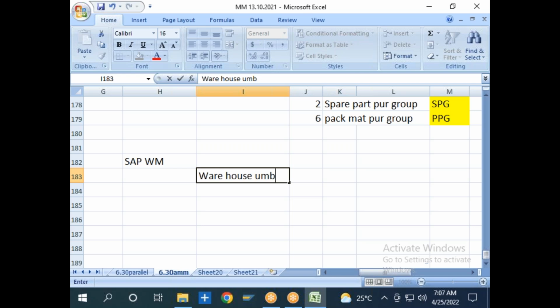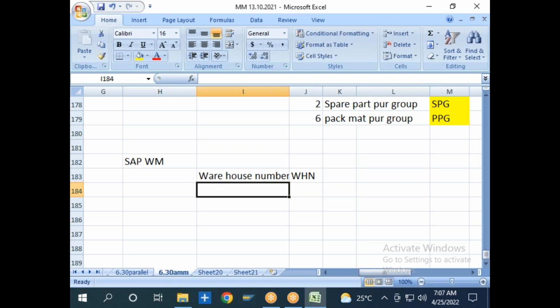The warehouse number is a SAP WM organizational element. It is a 3-digit alphanumeric coding. So I can give WHN as a warehouse coding.